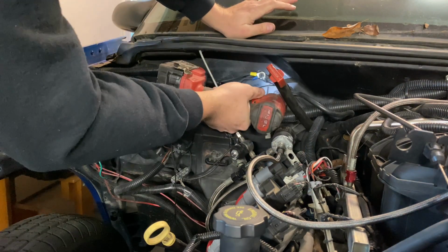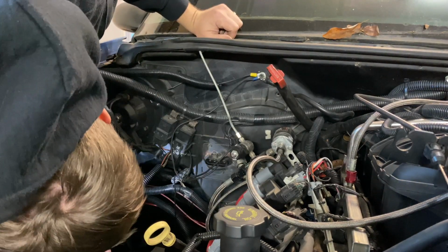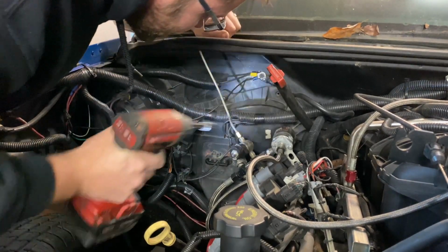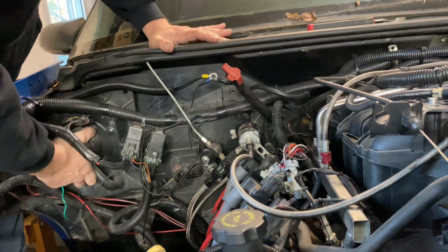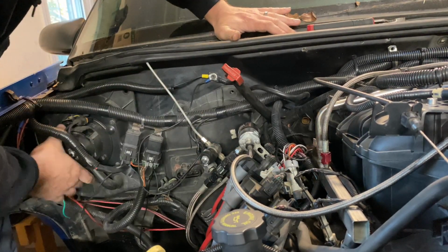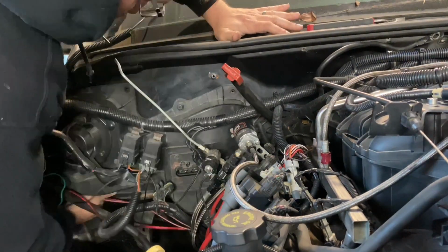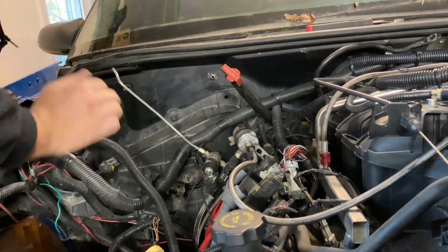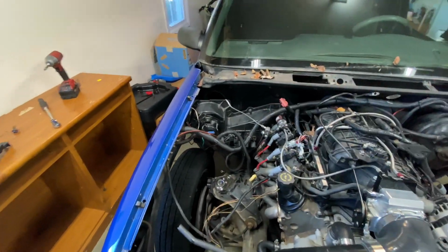And I was corrected, it is a 10mm. Trying to find the bolts. There's one right there. It looks like a deep well. Deep well it is. An inconvenience to me, I don't have the appropriate extensions to take the bottom bolt of the fender out, so we're gonna have to stop on this and move on until I can get an extension.